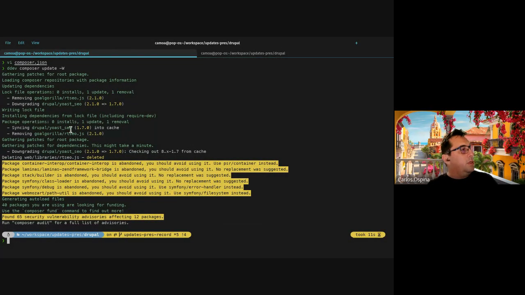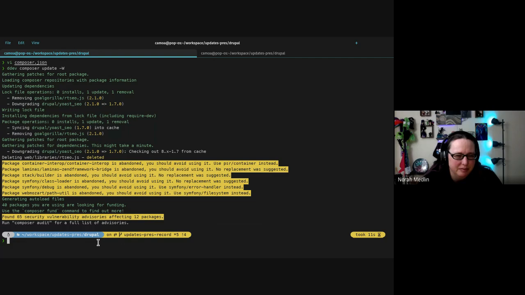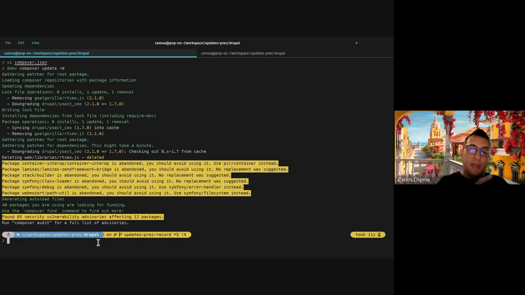You can notice here that since I locked it, it is returning to version 1.7.0, the version I want. And since I used the -w, it's bringing another package that needs to be downgraded or updated, whatever needs to be done. It needs to be deleted. It's not needed anymore. Okay. So Composer update means the code now for this module is correct.